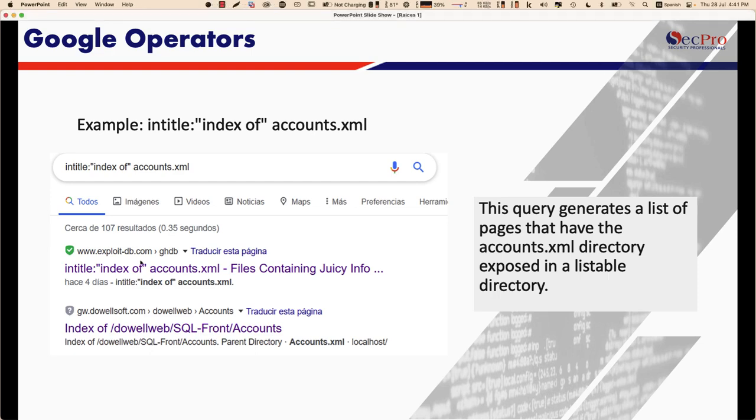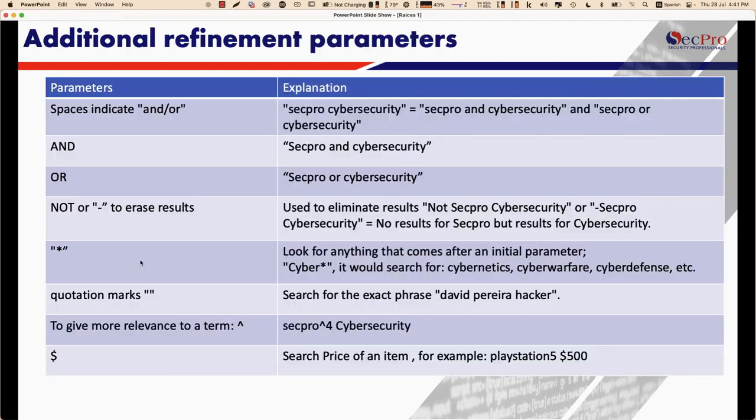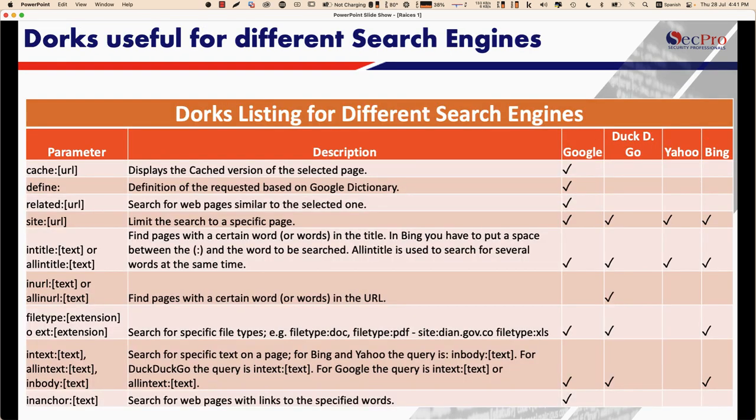And I'm going to publish on my Twitter these three slides. Parameters that you can use in almost any kind of search engine in the world. You can use quotation marks or the dollar sign to look for prices, etc. But this is the most beautiful part. People sometimes don't realize that Google is not the only search engine with dorks. Remember that when you are using some contractions or some specific parameters or strings to execute a search, that is called a dork, right?